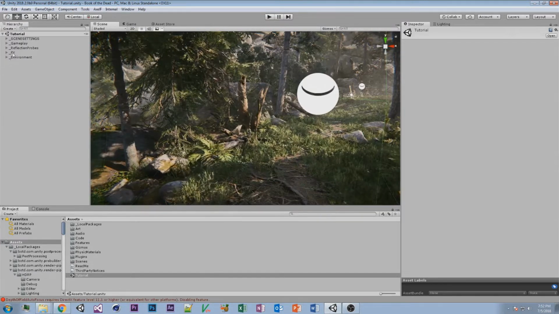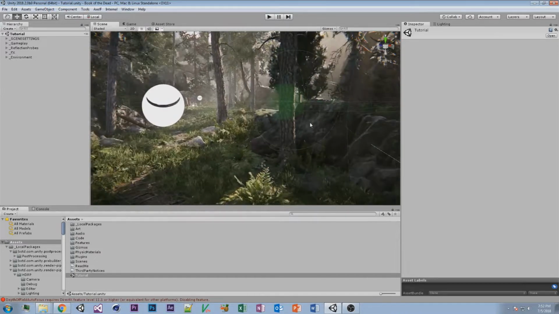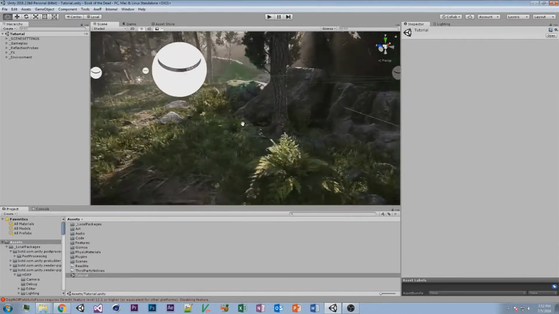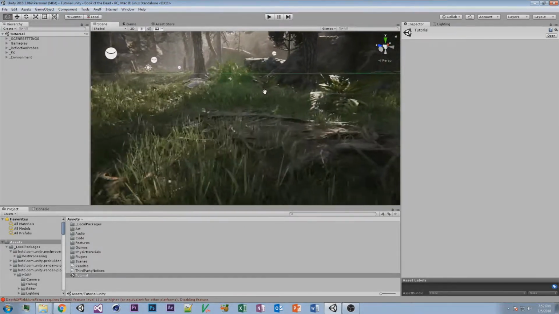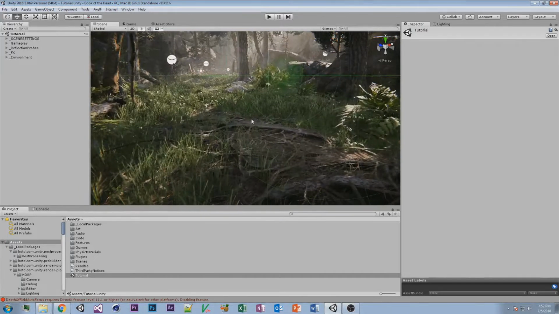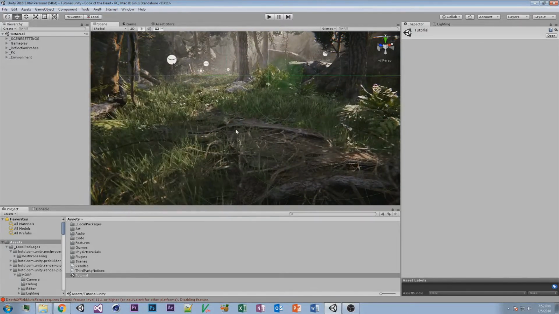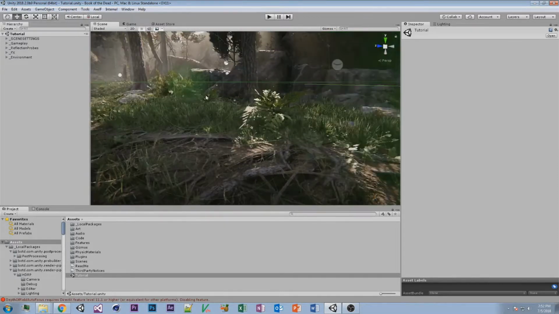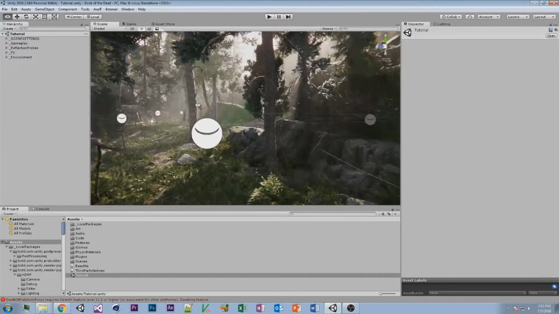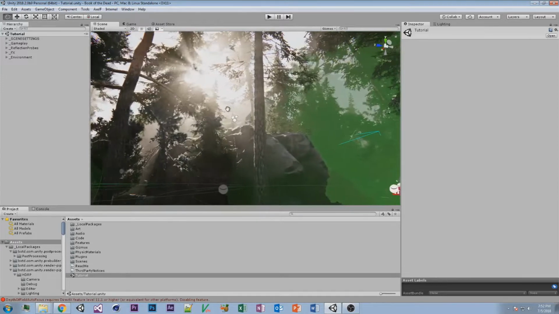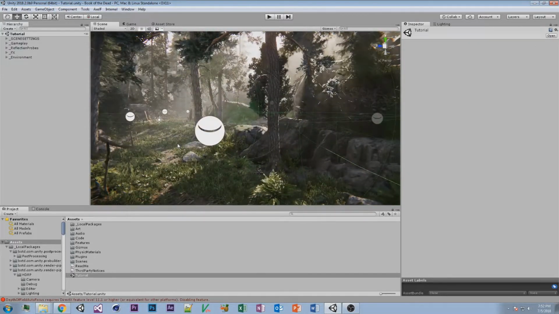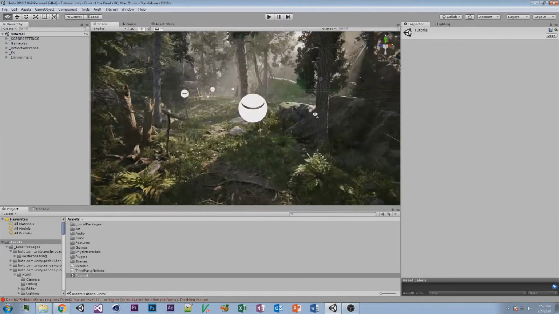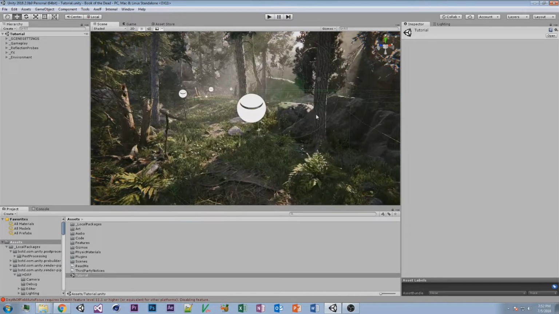So the first thing I want to do is talk about the post-processing, because what a lot of people will forget or take for granted is just how much post-processing is helping the scene, because once we disable some of the effects, you'll really start to see how the scene is changing. One thing that you'll notice in the demo is as you move your character around or you move the camera around, the light will change, the post-processing will change.